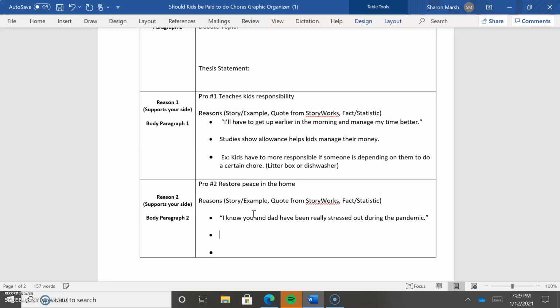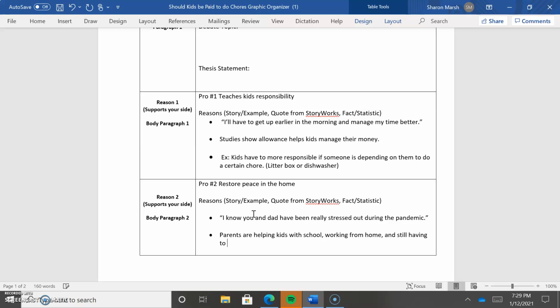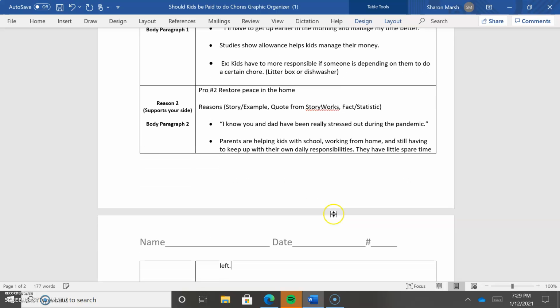All right, the second point that I found was that parents are helping kids with school, working from home, and still having to keep up with their own daily responsibilities. So they have a lot. They have little spare time left.